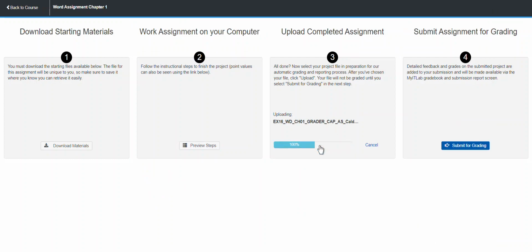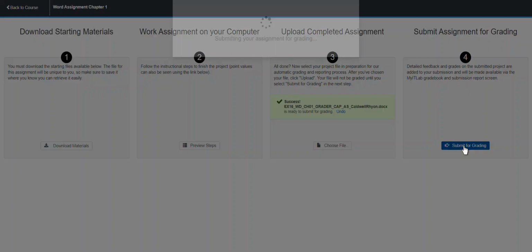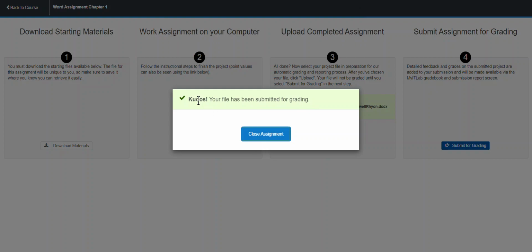Let's make sure it's uploaded. So there's a 2-step process there, and you can see in green that it was successfully done. And from there, I'm going to submit for grading. And it says, kudos, the file has been submitted for grading. So that's it. You have downloaded your file, you've made the changes to the file, you've uploaded your assignment, and it's now been marked.